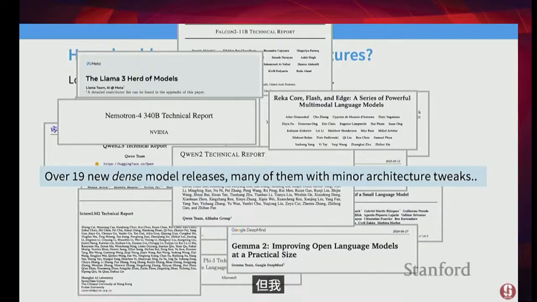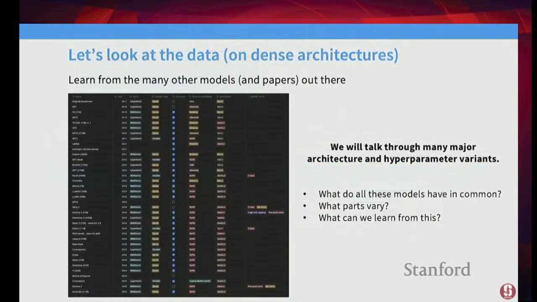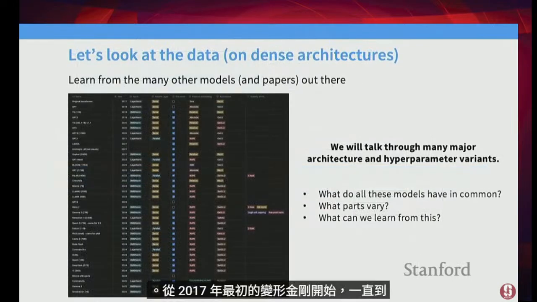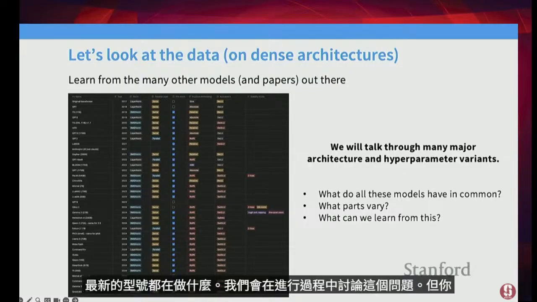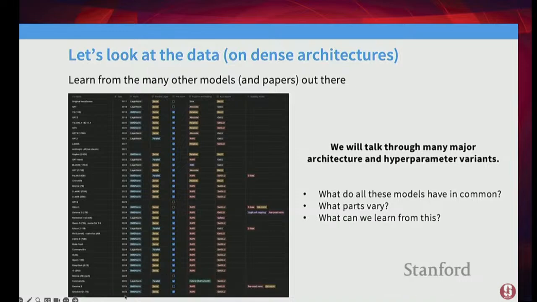And on the one hand, it's kind of annoying to go through all these papers and ask what is happening in all of these. But it's actually a wealth of information, because not all of them do the same thing. And not all of you, especially in the back, can see the details of this slide, but I put together a little spreadsheet of what all these models are doing, all the way from 2017, the original transformer, to 2025, what the newest models are doing.